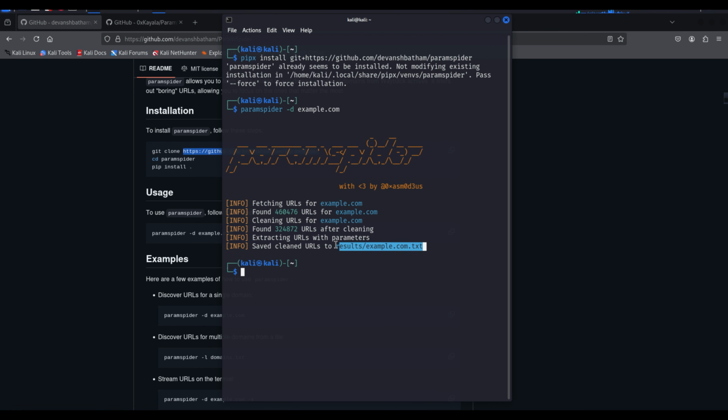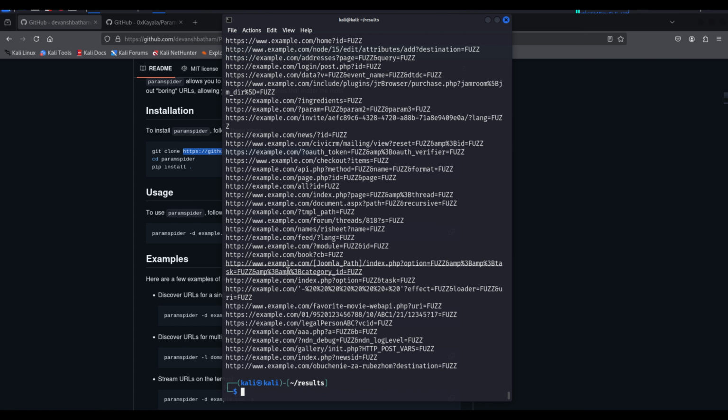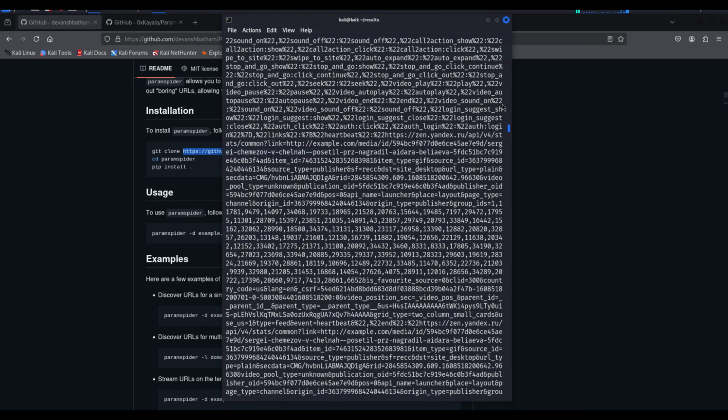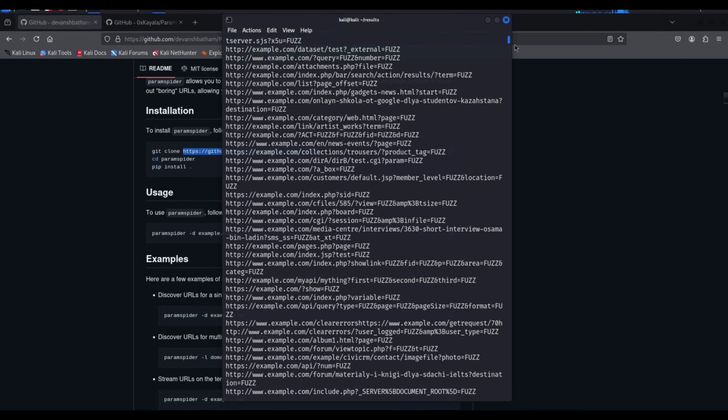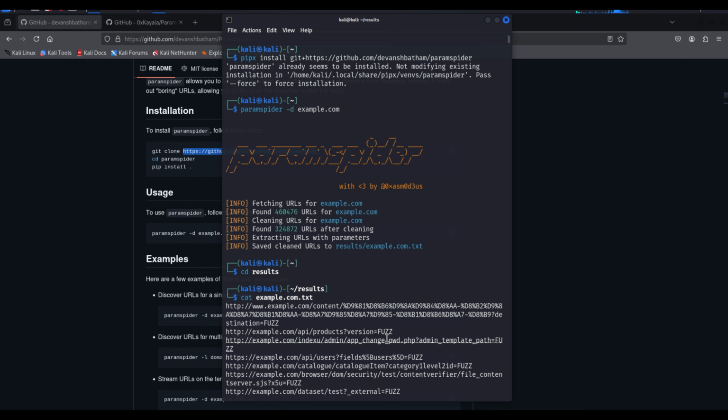All the URLs it found are saved inside the results directory. You'll see a file named example.com.txt based on your target, and that file contains all the extracted URLs. ParamSpider collects all URLs from the domain, extracts the parameters, and identifies sensitive parameters like id, user, admin, token, and more.